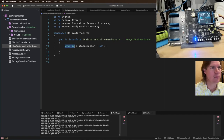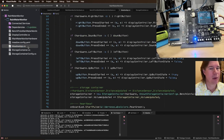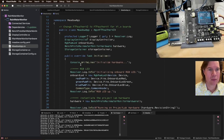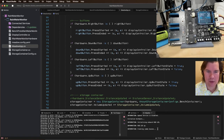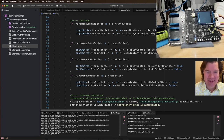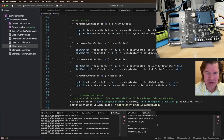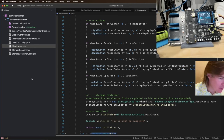All right. Meadow app. Okay, cool. Initializing, RGB up, SPI up, I2C up, MCPs up, speakers up. We should make some noise. Okay, everything's still working. That's fantastic. Great. We're going to stop that so then we get some more space.